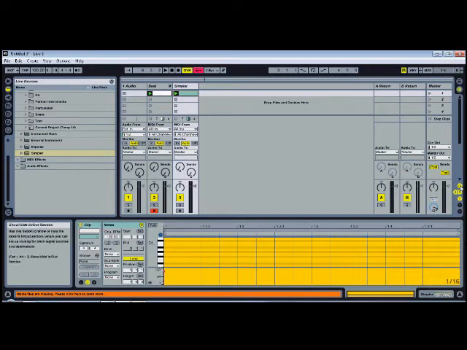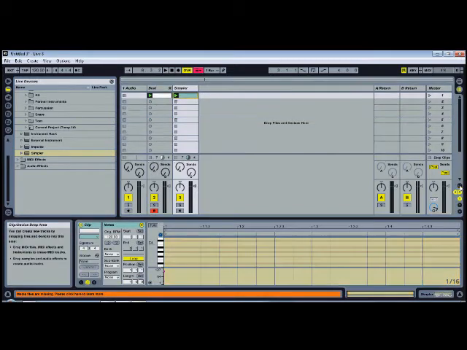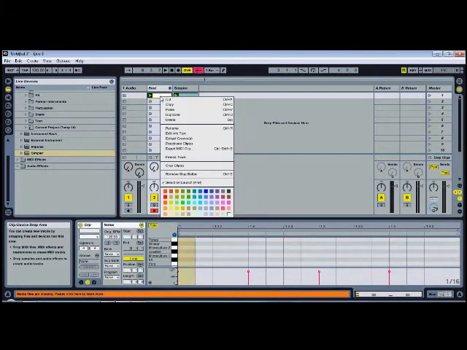And I'm going to turn this input output button off right here so we can get a little more room and see that better. You've got 20 clips, I think, if you're working in Suite, but I know that's how many you have in Live 8, the full version. So there's 20 clips to work with. It's quite a lot of variety. But this is going to be really basic.